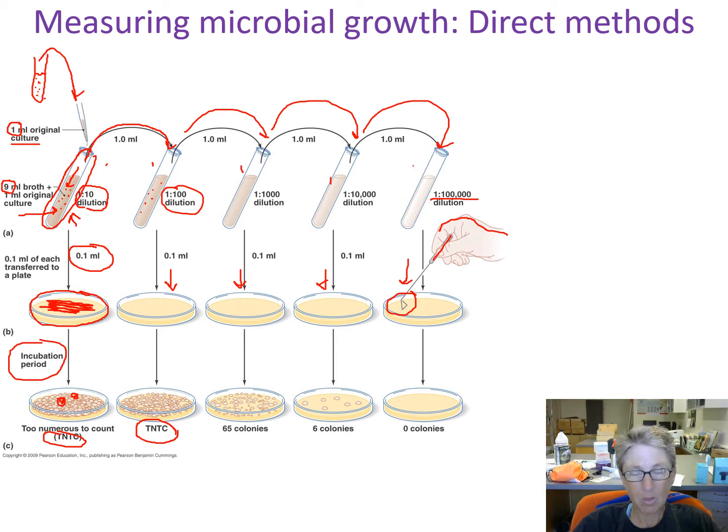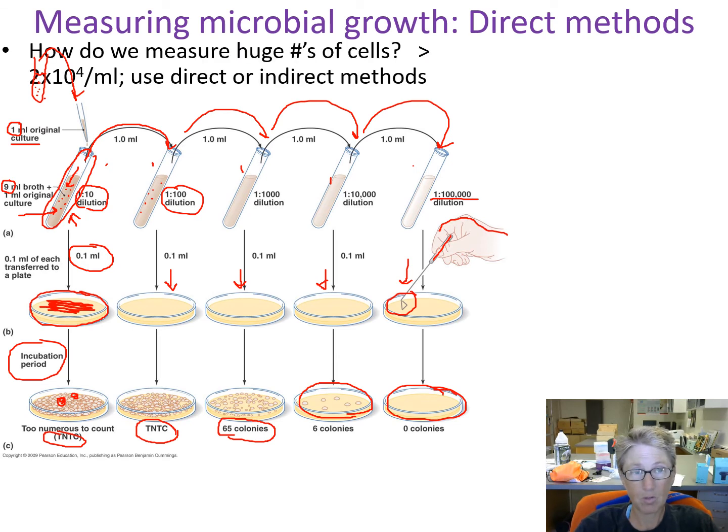And then in this cartoon, this dilution at 1 to 1,000 dilution, it's perfect. It's 65 colonies. That's a high enough number to be representative of how many microbes you have. This 6 colonies, that's probably too low. Yeah, it takes less time to count, but it's not as accurate. And then at 1 to 100,000 dilution, that's just so diluted you don't get any colonies. So this is a way we actually do in the lab when we're in the classroom. We do this method.